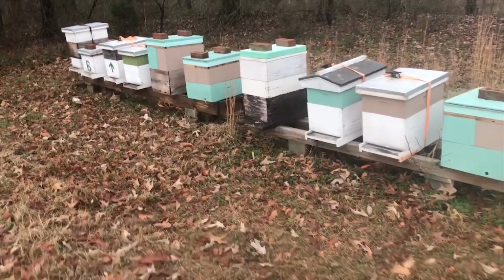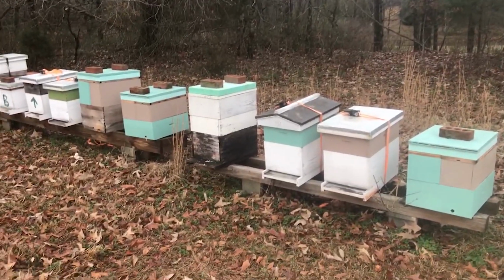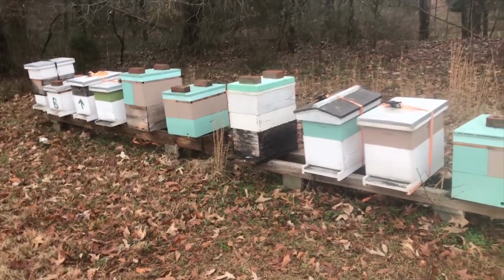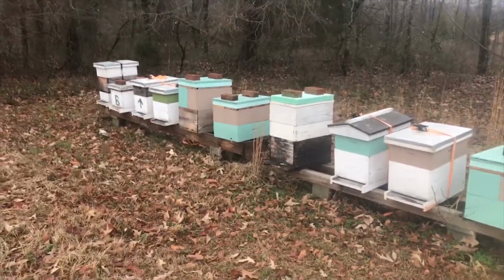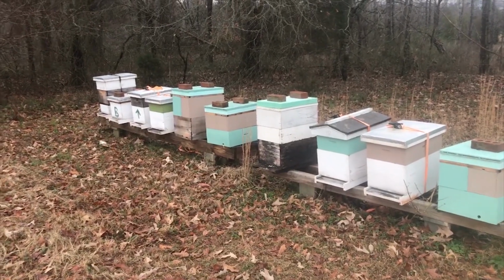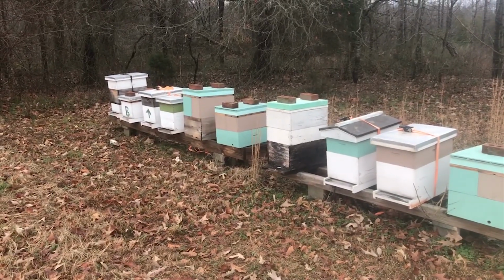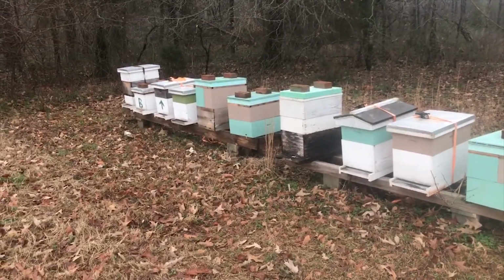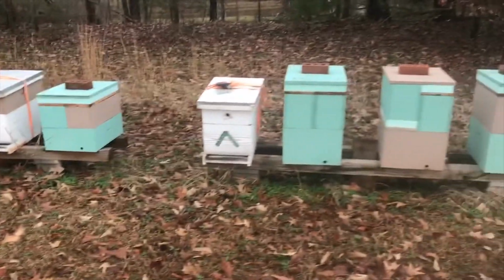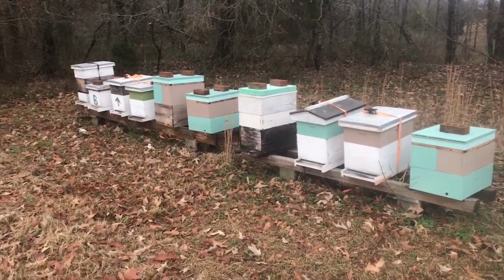Other than the mice, mites, and moisture, the only thing I really worry about is food. I like to make sure that they go into winter heavy. This year they did not go into winter heavy, so I'm having to supplement with Dadant winter patties. I asked some questions on the North Carolina Beekeeper Association group on Facebook, and some of the people had used the winter patties, and so I thought, heck, I'll give those a try. I've done Mountain Camp in the past, just not a big fan of it personally.